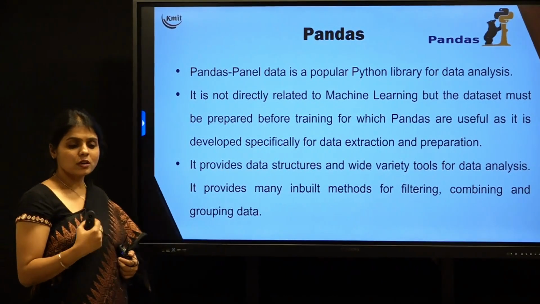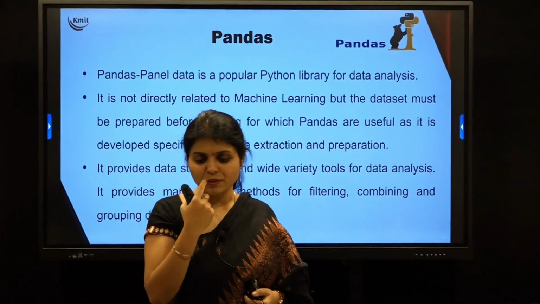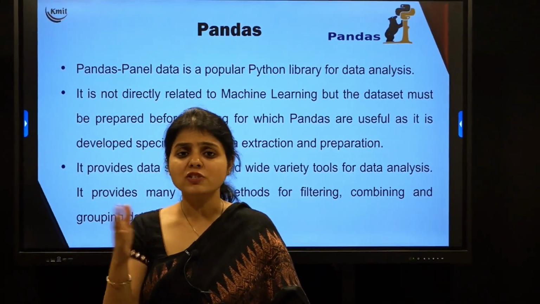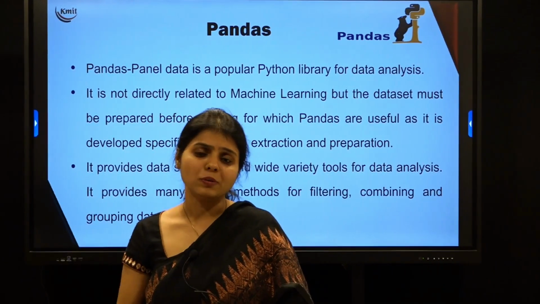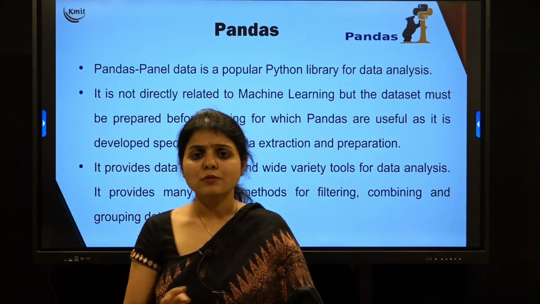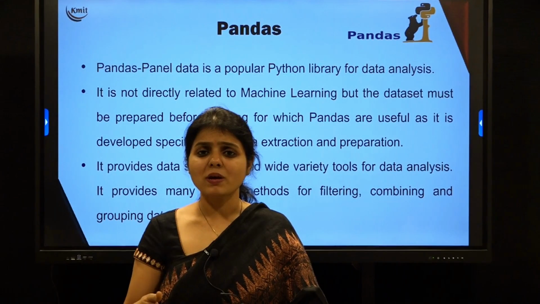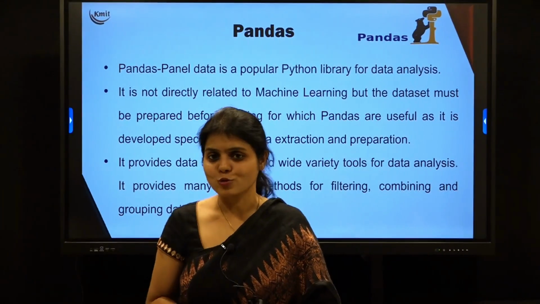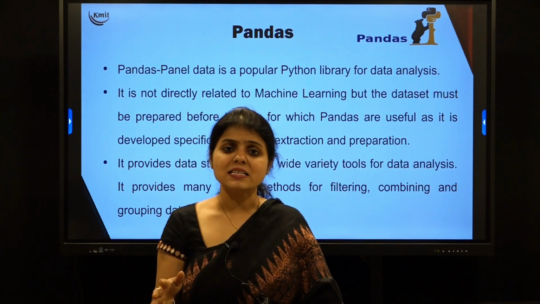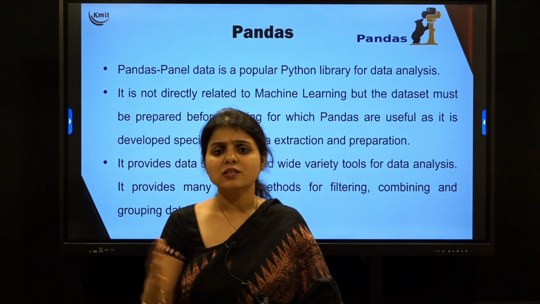Okay, there are different pre-processing steps. Sometimes your data set would be available in a CSV file, a comma separated value file. We have so many features based on which we predict the output. Sometimes the features may be irrelevant, so we drop the features. Sometimes two or three features may be the same, so we combine them. Sometimes some rows may have many missing values, so we drop those rows. We can drop the rows, drop the columns, integrate the data, remove the data, and pre-process that particular data in many different steps.